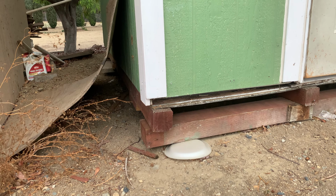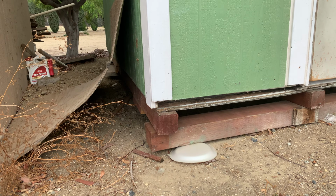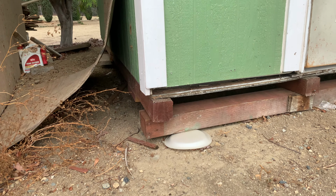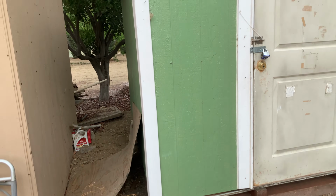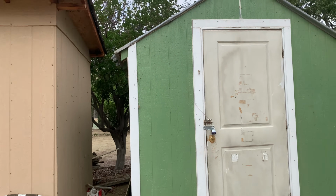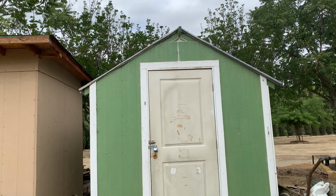And then you can put some support there. So it's not really, should I say, up to the standard here, but it's not tilting to one side or anything. Kind of a quick, dirty DIY project.